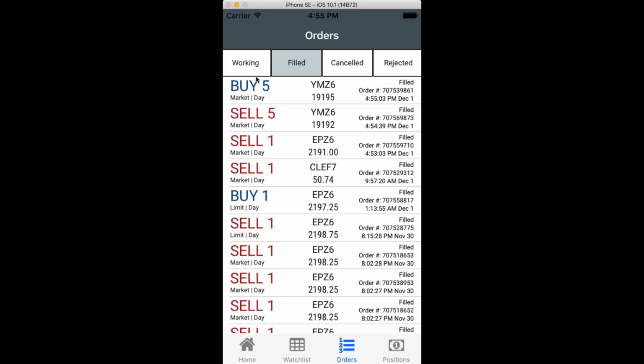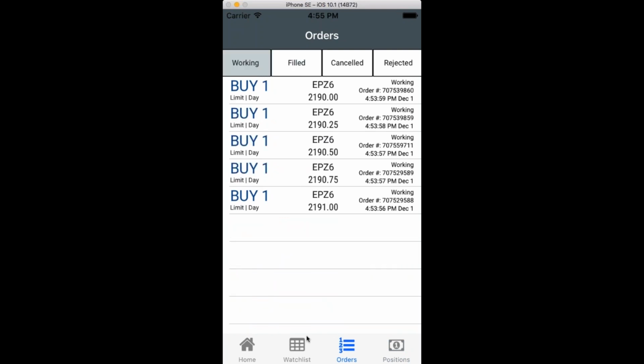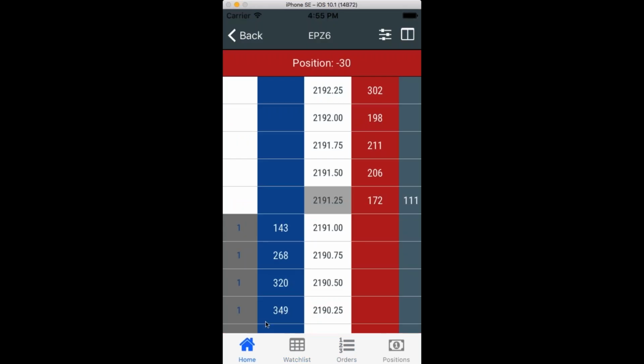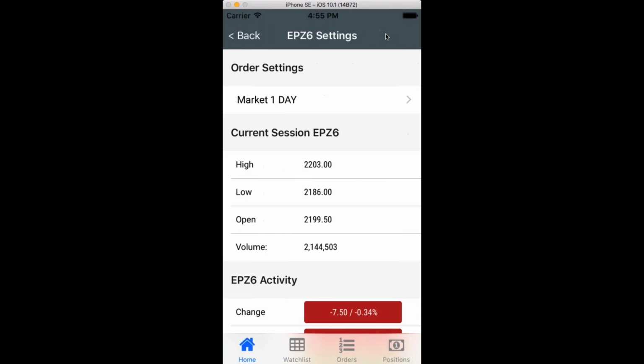Trade placed, check your orders. If I go over here to orders and filled, you can see I sold 5. And if I go to positions, you can see here's my position. If I want to flatten the position, just drag out on it and say flatten. Now I'm flat.